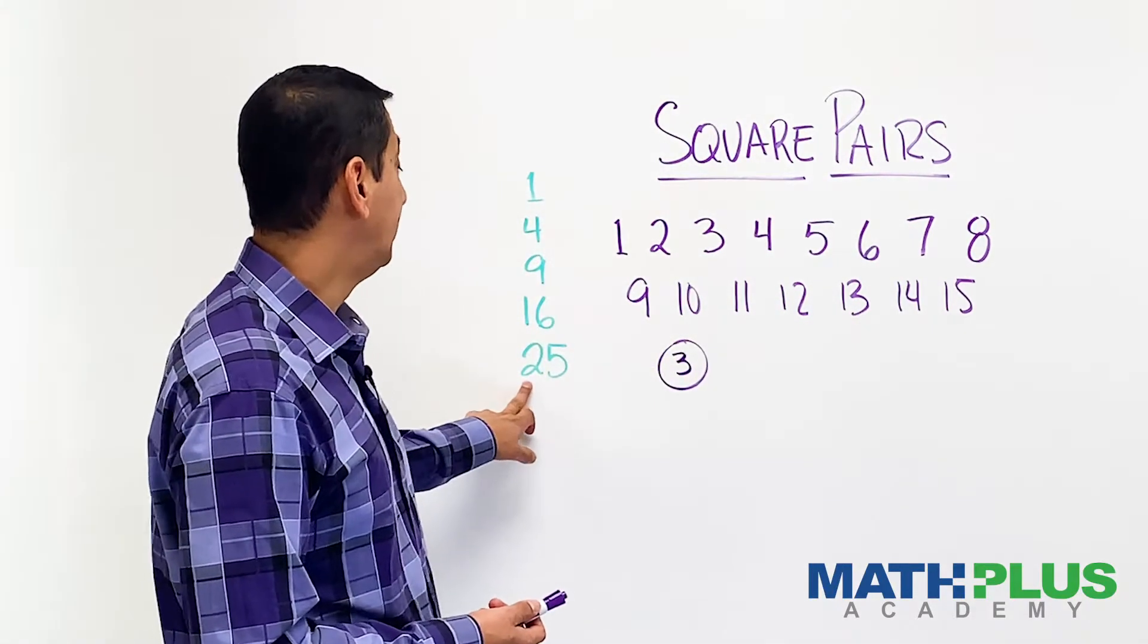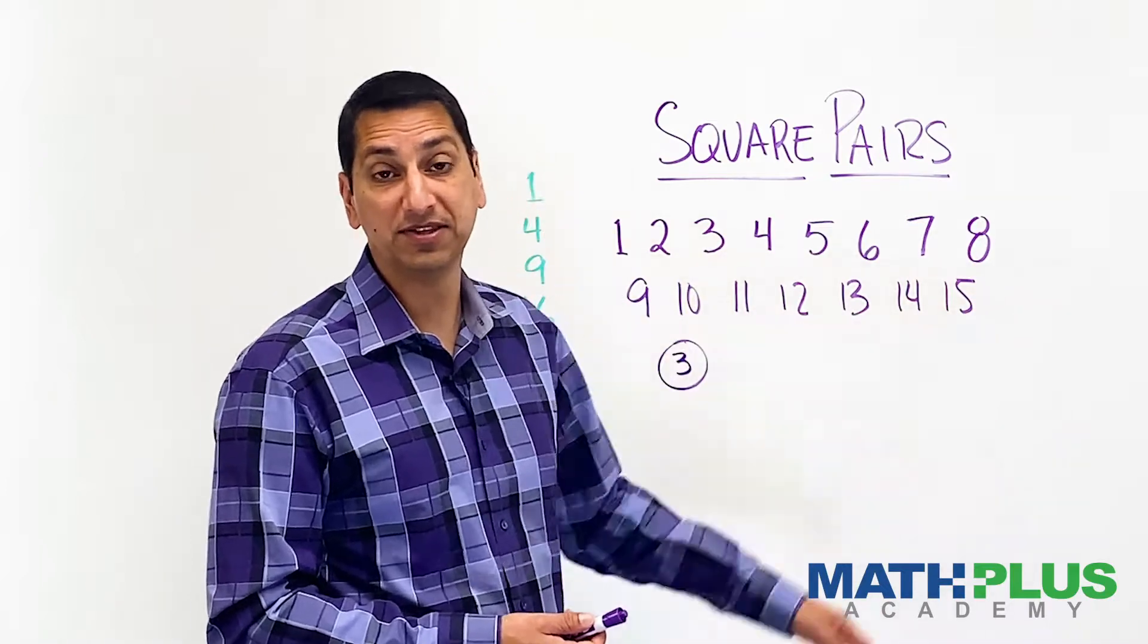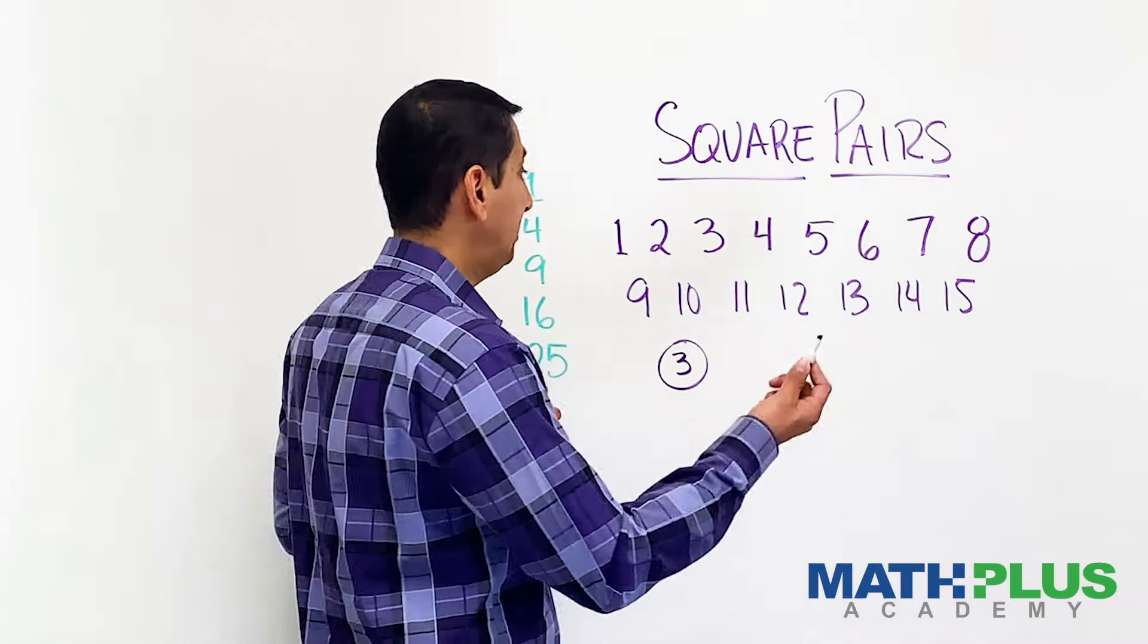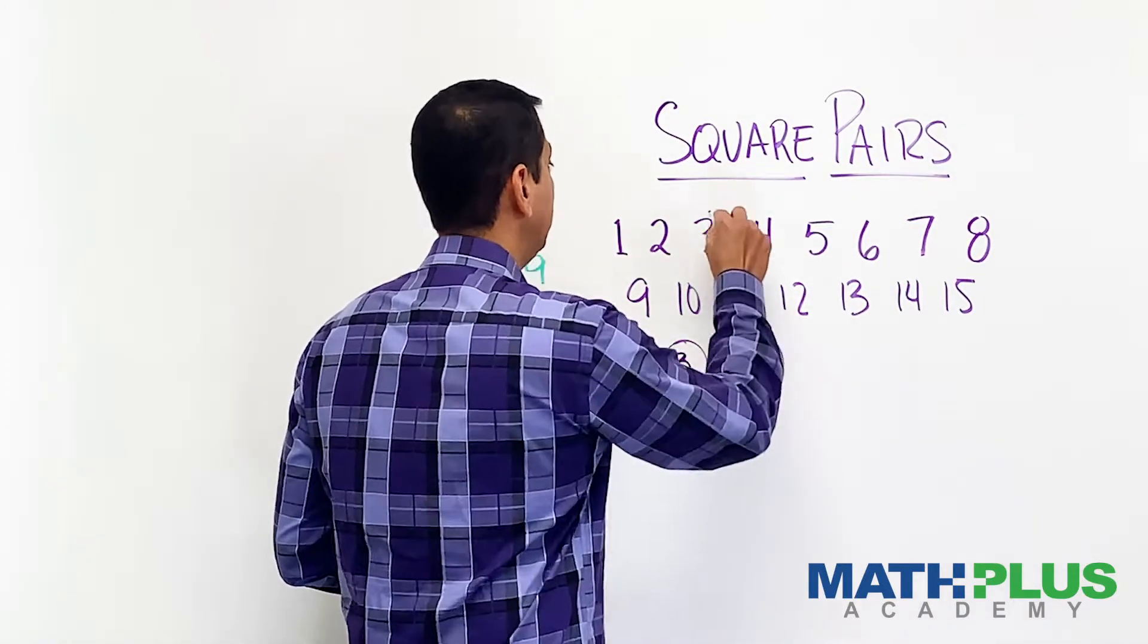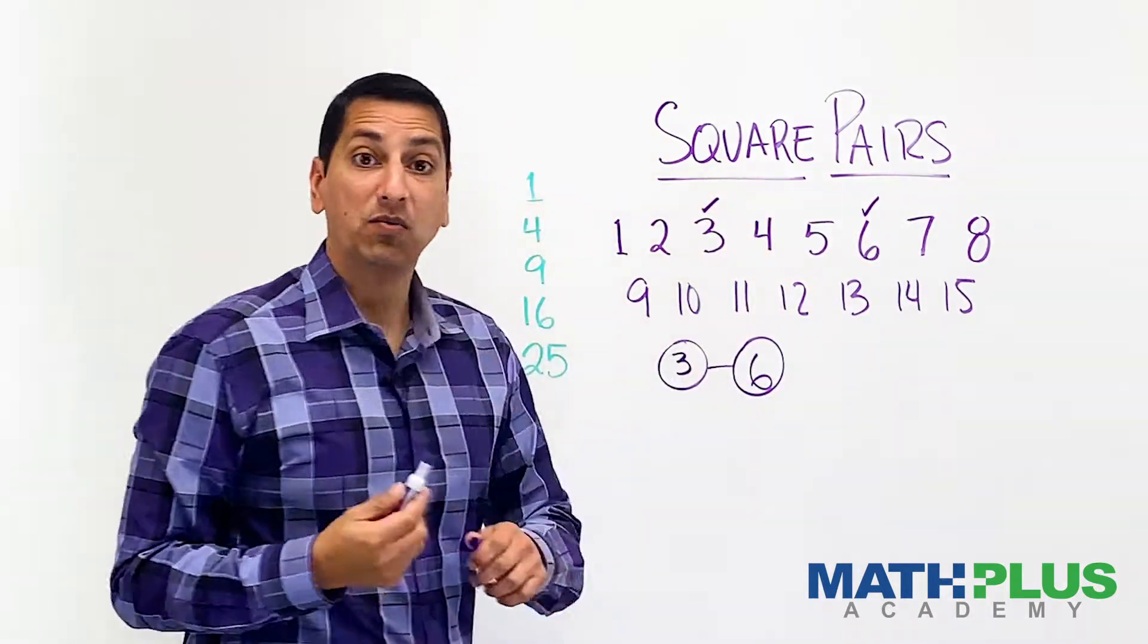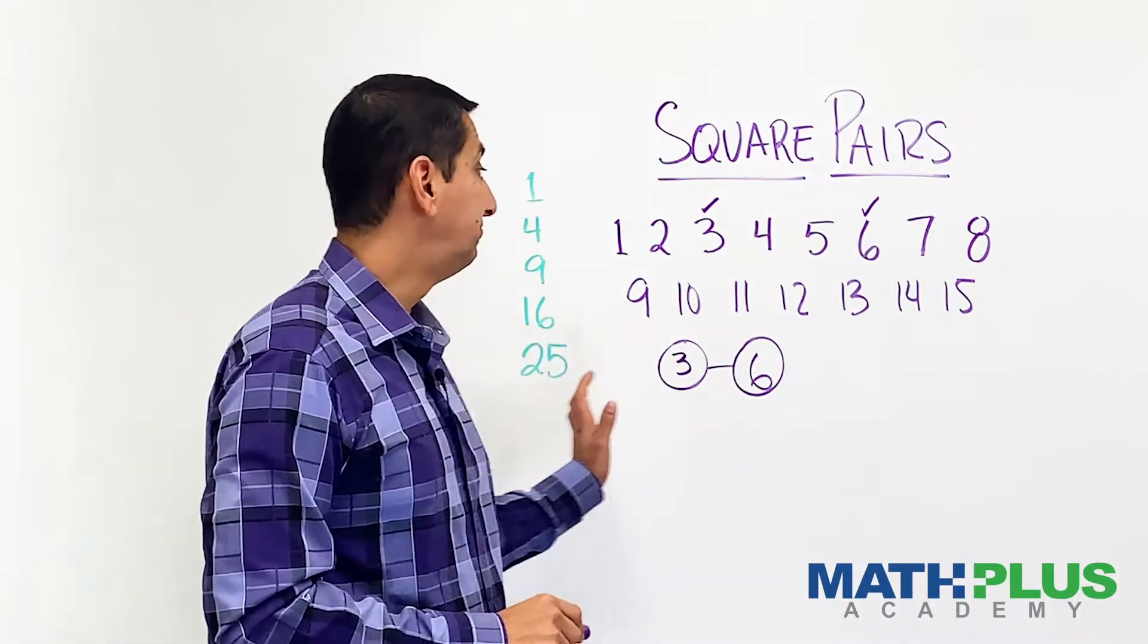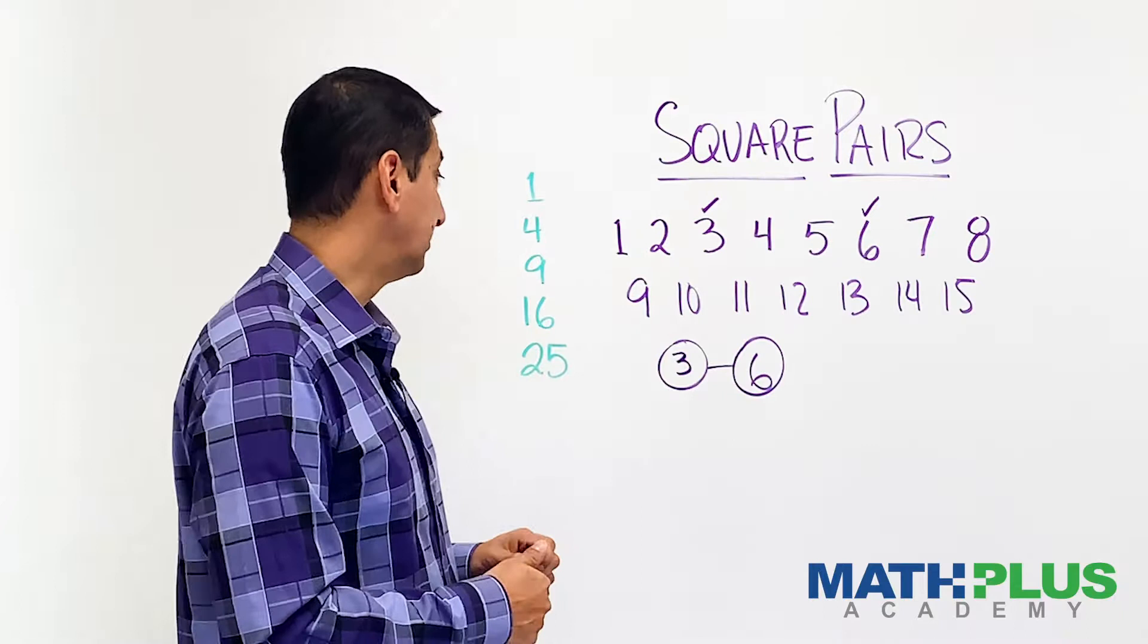Can I make 25? No, because I don't have a number big enough. I need 22, and it's not on this list yet. So I can choose any of those. So let me just try three with six. So I've used the three and the six. And keep in mind, once I've used a number, I cannot use it again. So those two are gone. I'm going to have 15 numbers hopefully in my chain, each one used exactly once.